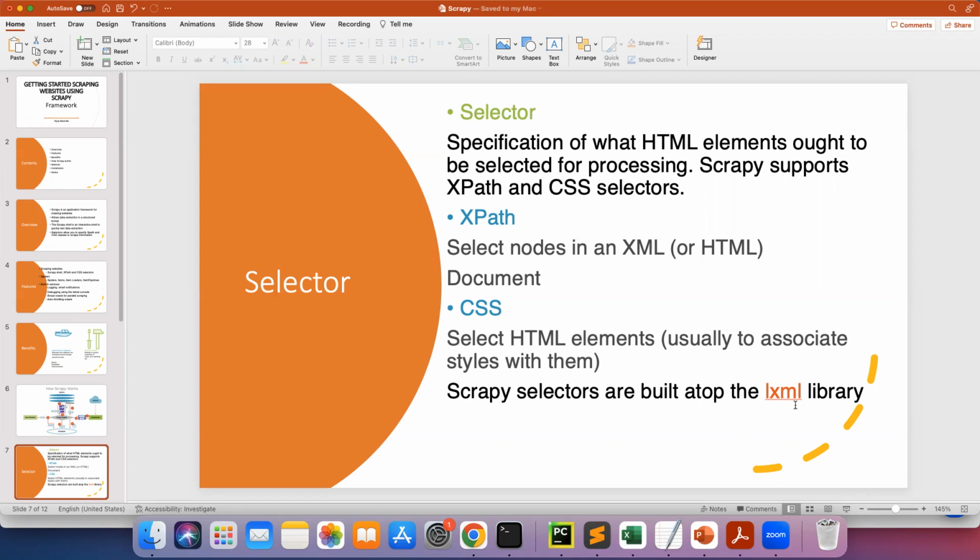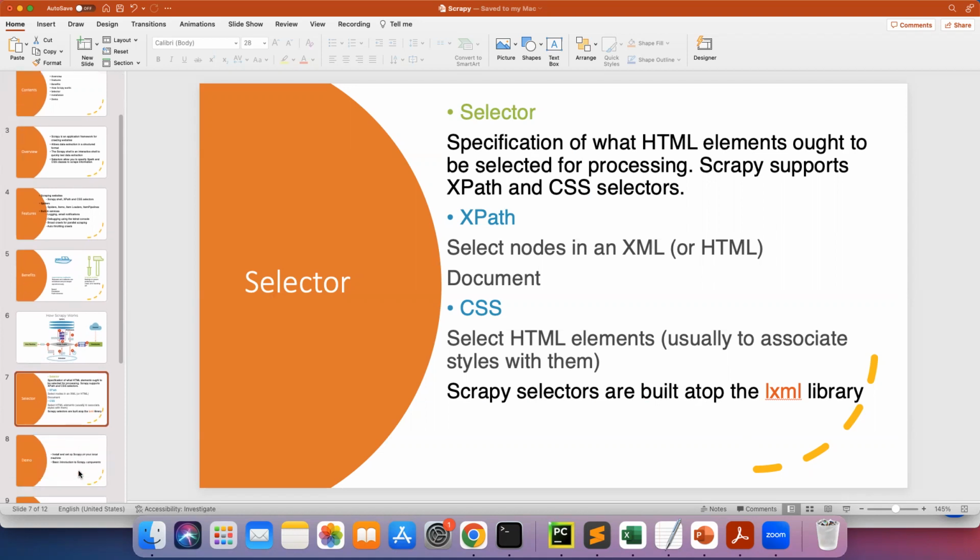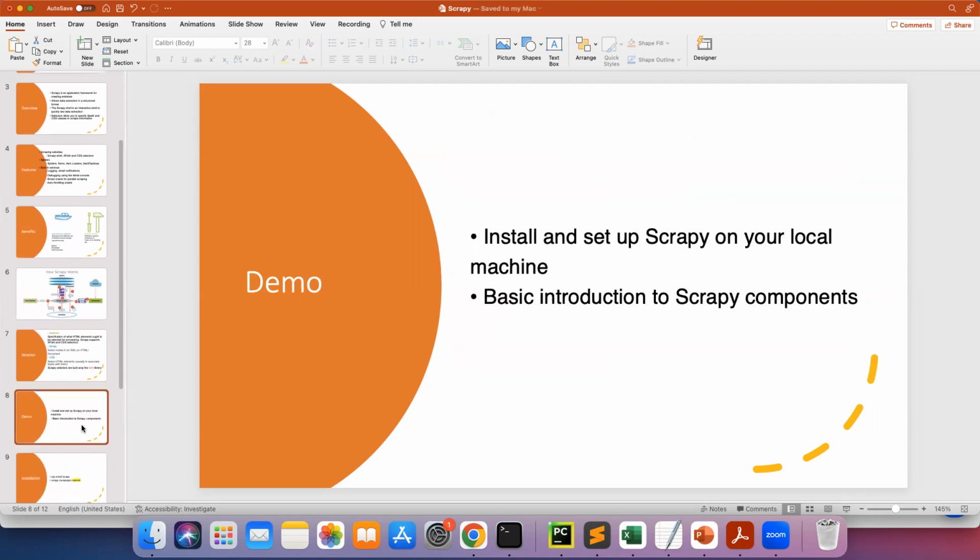If you are using Beautiful Soup or anything like that, you need to configure an HTML parser or lxml parser. Instead of that, the Scrapy library is already built in for us, right? That is one of the advantages for us. Now the thing here is how the product works, right? Those are the basic important things.